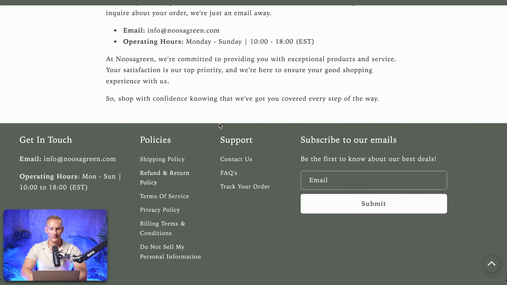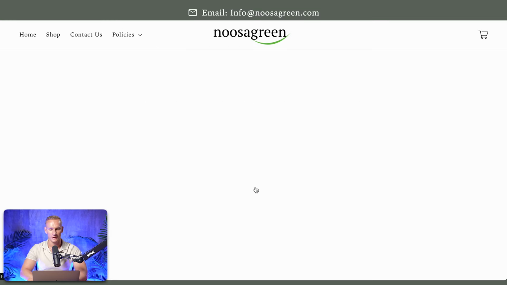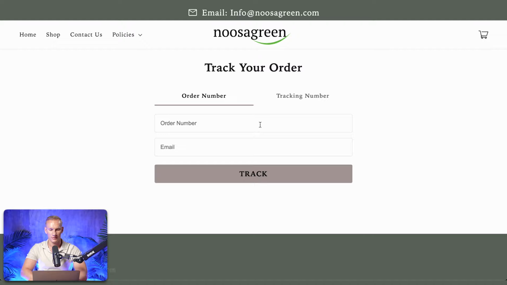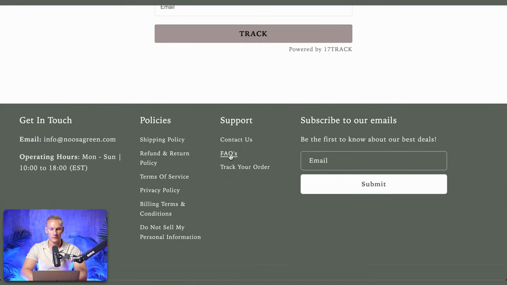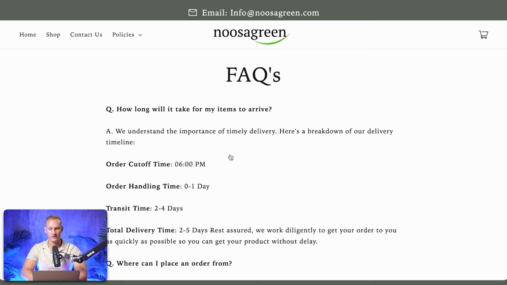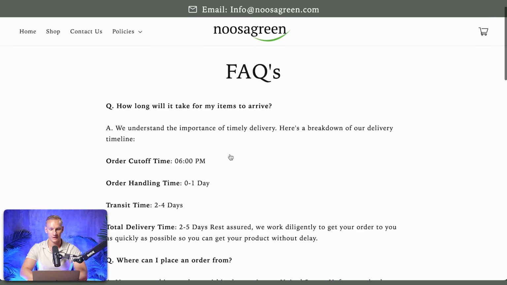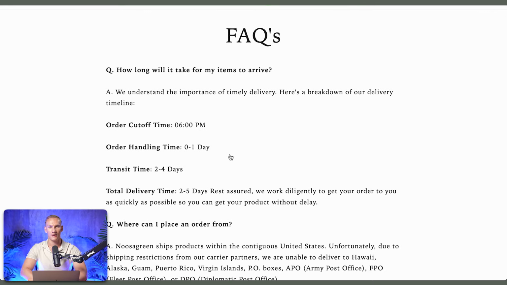So one more thing to check here is the track your order page. Is it actually working? So here I see all is good for this step. The FAQs should mention the same things as the return, shipping, and refund policies and things like that in the policies. So that's something you definitely need to implement and have matching information in the policy pages and in the FAQ.